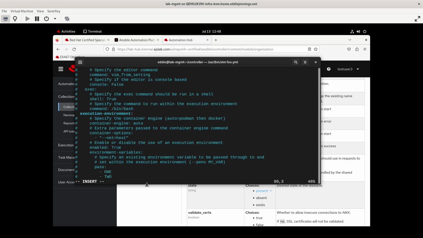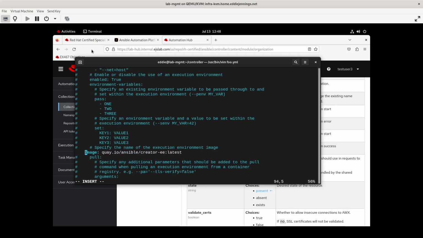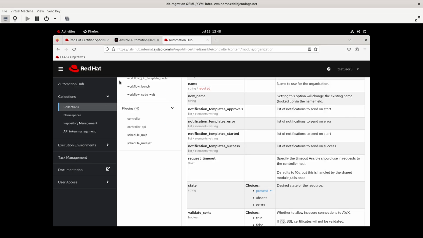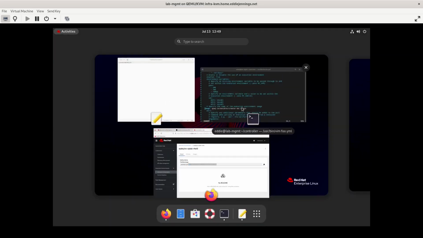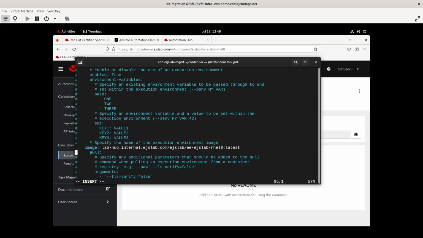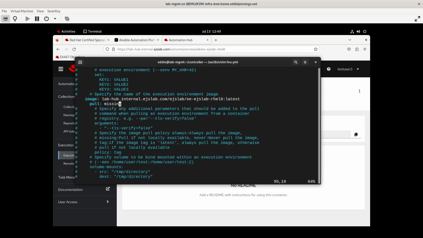Execution environment, the image that I specifically want to use, go to my execution environments, is that image that we created that has the certificate authorities in it. And the pull policy, I'm just going to pull it if it's missing.